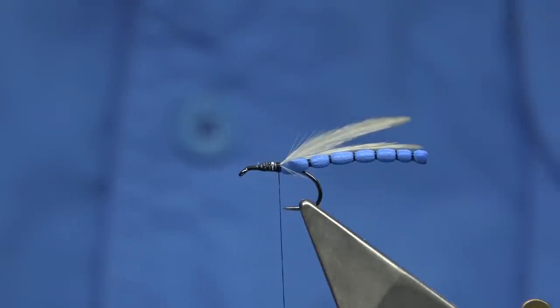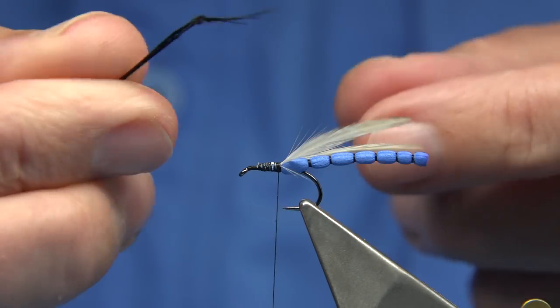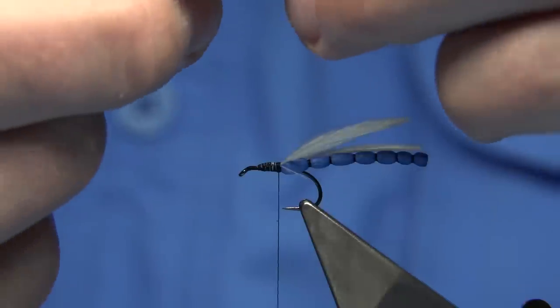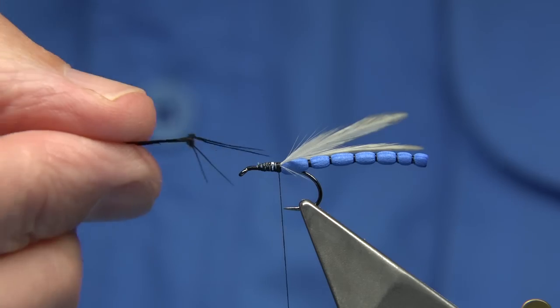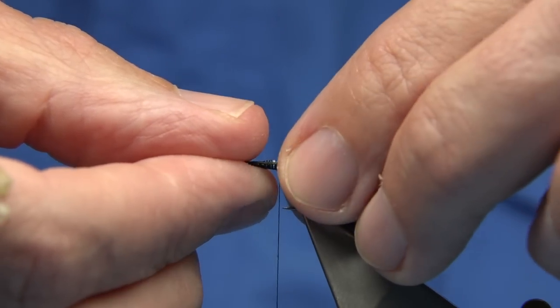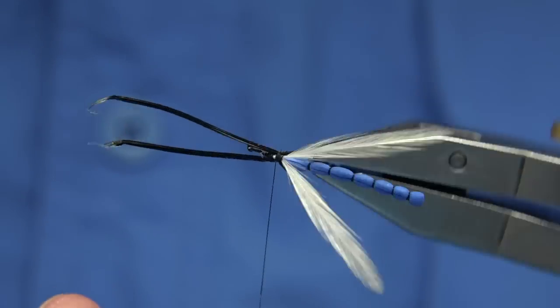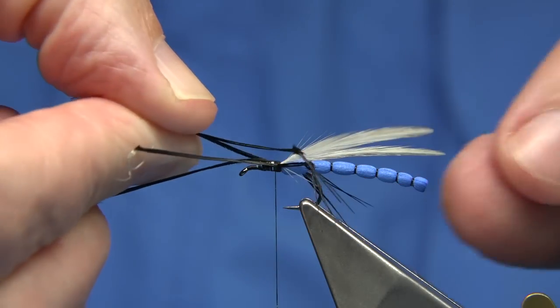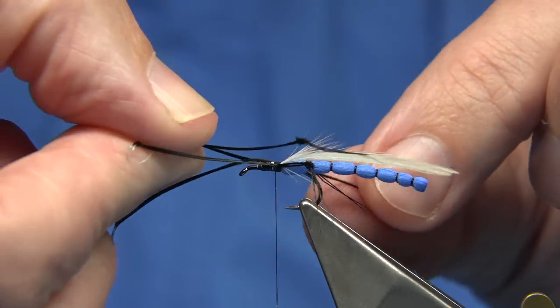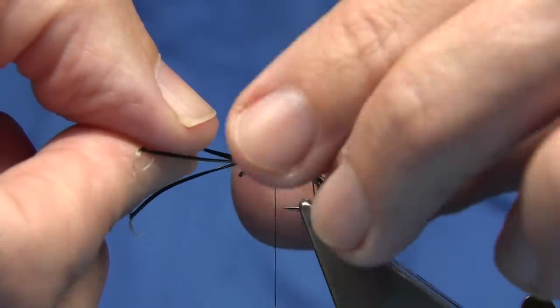Now we're ready for the legs. What I'm going to be using is the pheasant tail. We're going to use both a hackle and I'm going to use pre-knotted pheasant tail legs. These are two black, they're dyed black pheasant tail fibers, knotted just to get the thickness. I'm going to put two on, just at this point here. I'm going to grab another two. These are double knotted, so basically there's eight fibers there. I'm going to put two either side.